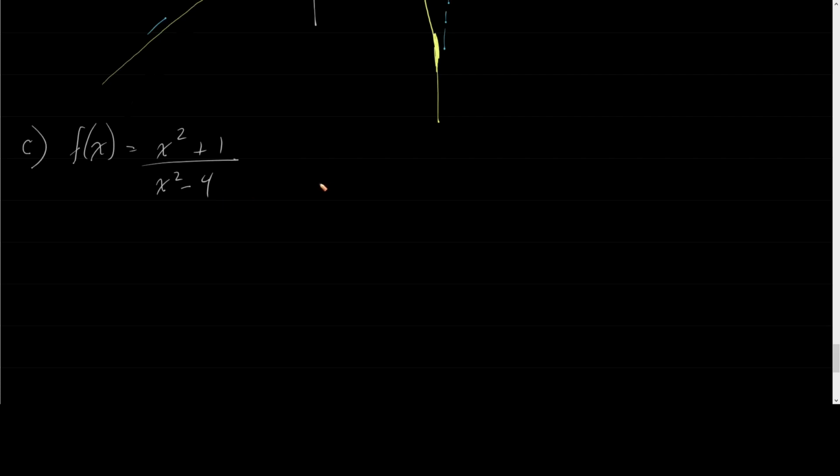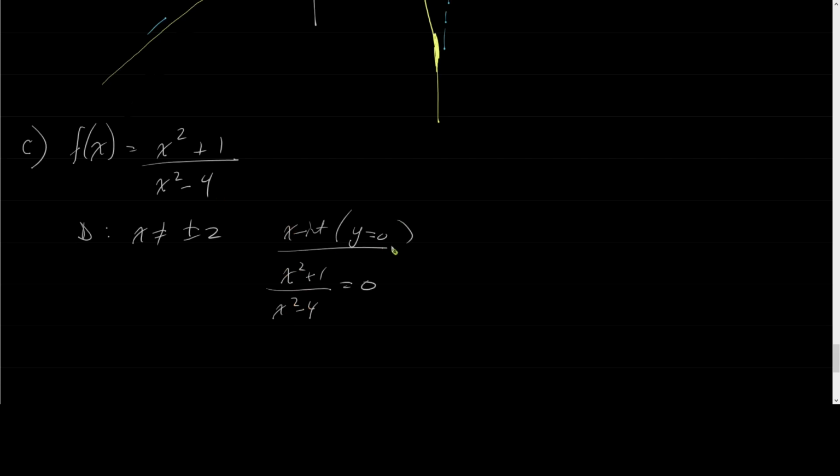All right. So let's figure out our domain here. Our domain is that x cannot be equal to plus or minus 2, right? Because that's what makes the denominator 0. Cool. Let's figure out x-intercepts. The x-intercept is when y is equal to 0. So I set this entire thing, x squared plus 1 over x squared minus 4, equal to 0.